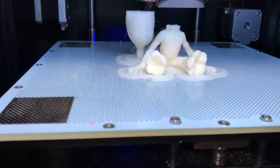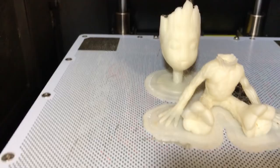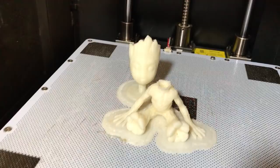There it is, there's our baby Groot. And he's all printed. That looks so cool. Brilliant. So what I'm going to do now is scrape this off of here because you've got to scrape him up. And then we're going to need to attach his head and then paint him up.